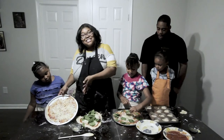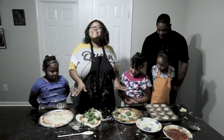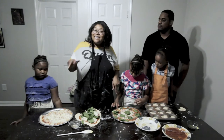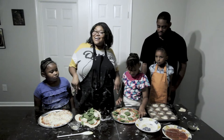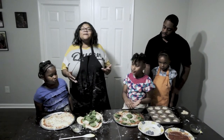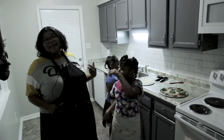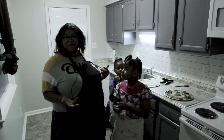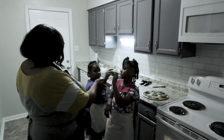So we have Miss Jasmine's cheese pizza and Victoria and Ariana's mozzarella and spinach pizzas, and these are ready for the oven. You want to put these in the oven at 425 degrees for 10 to 15 minutes, depending on how hot your oven cooks your items. For safety reasons, you want to have your kids step back from the oven until you think they're prepared to put food in the oven safely with oven mitts. But since they're younger, I'm going to place them in the oven for them. So I'm going to get you girls to slide on back.